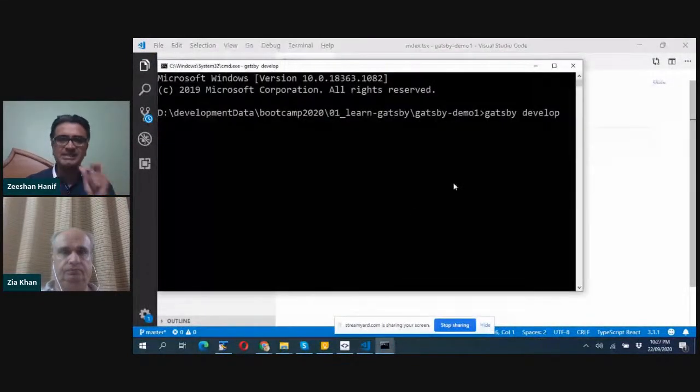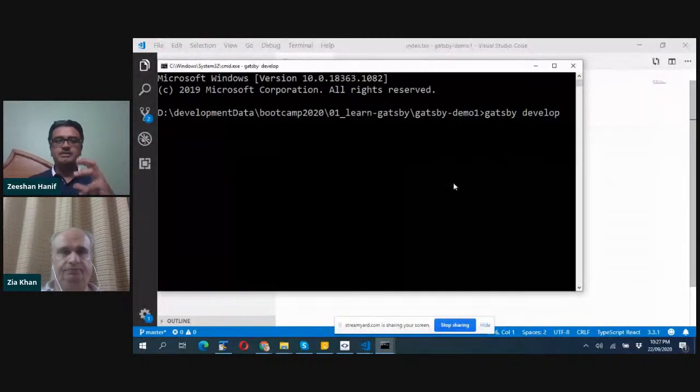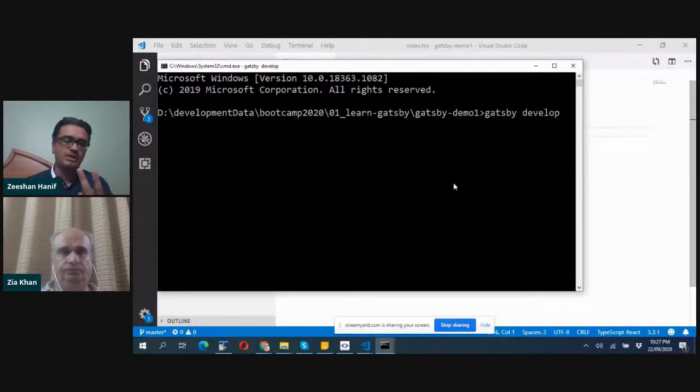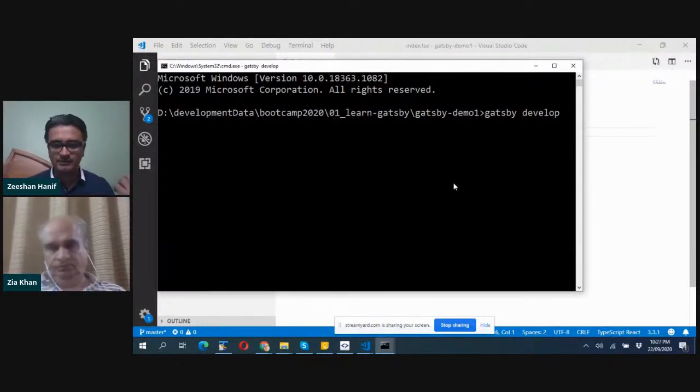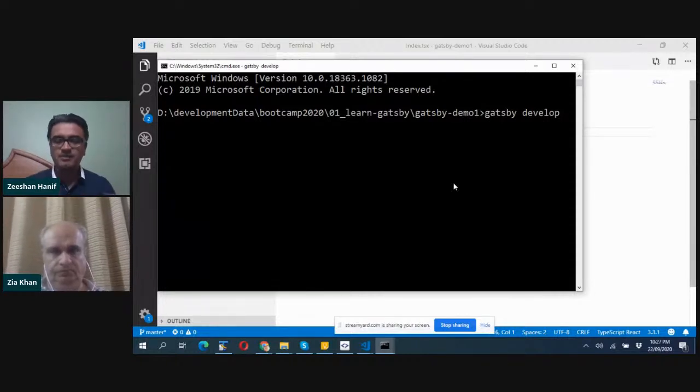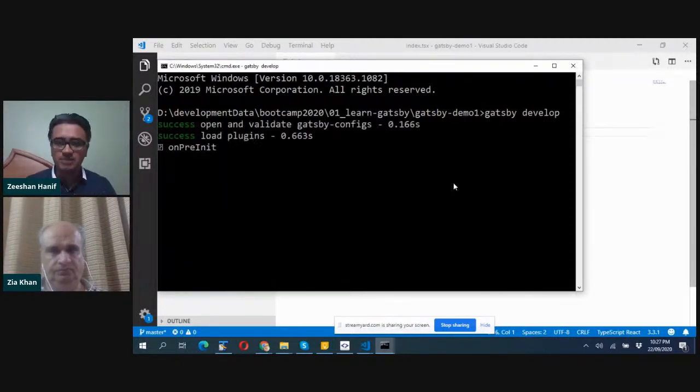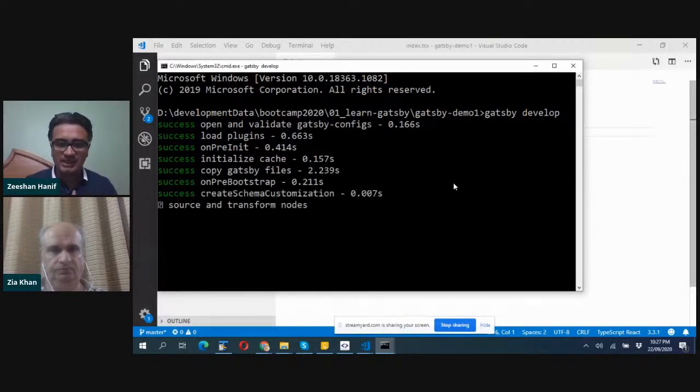So basically, Gatsby develop has a two-step responsibility. One is it will generate the HTML pages for you, because the reason we are working on Gatsby is that it generates static HTML pages so that you can render them directly instead of client-side rendering.